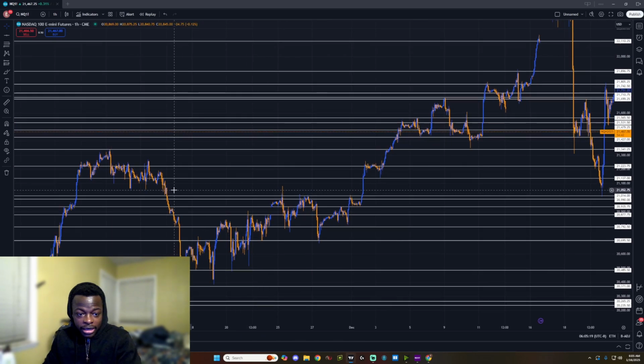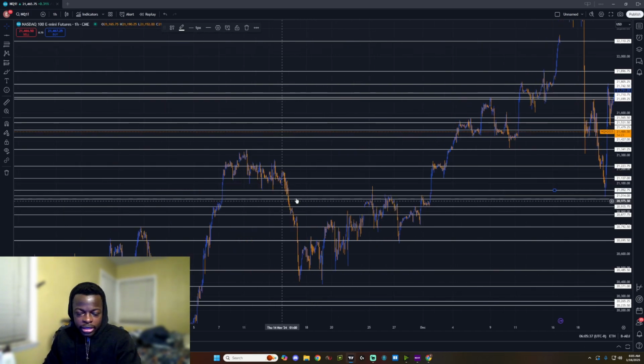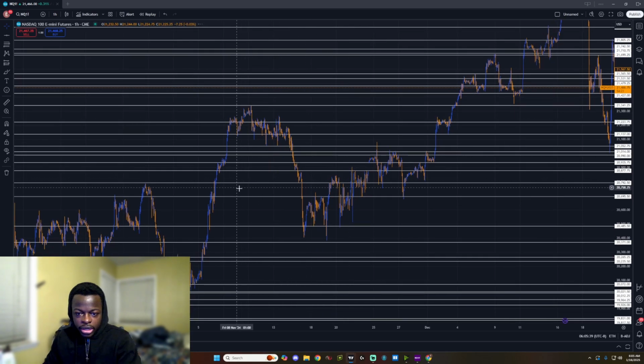Okay, maybe right here. We have one. Price pushed through over here. We bounced off once, twice, and then bounced off again, kind of, and then pushed through it. Yeah, I'm gonna mark this one right here. And then we touched it, pushed through a little bit, but bounced right back off of it. And then we came through and pushed through it. Yeah, I'm gonna mark that one for sure.